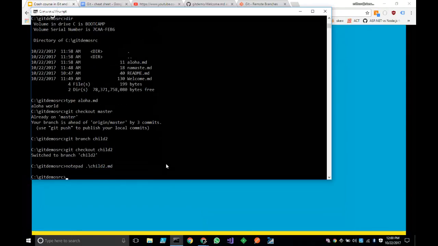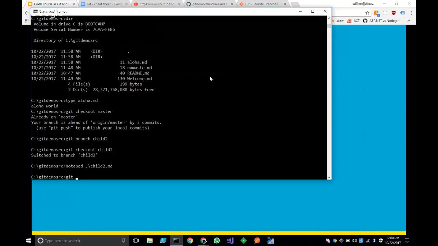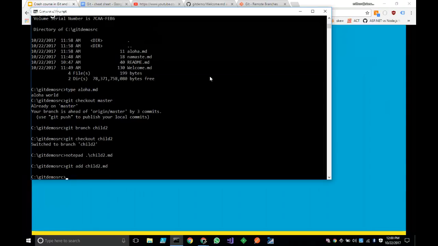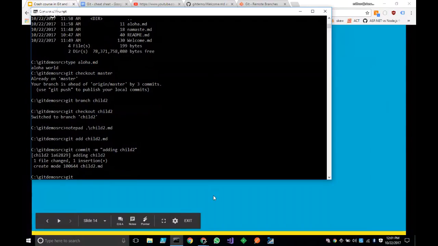Child2.md. Save this file. Okay, git add child2, git commit. Okay, so now let us switch back to master.